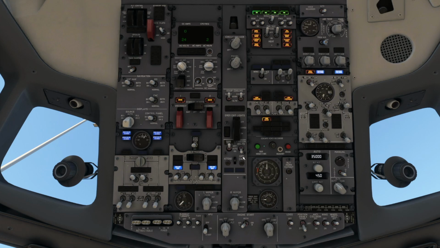Oh, also for SOP2, if the item is not in the correct position, he just repeats the checklist challenge. So obviously they want it fully on for this. On. Window heat. On. Air conditioning and pressurization. PACX auto, bleeds on. Set. Pressurization and mode selector. Auto.